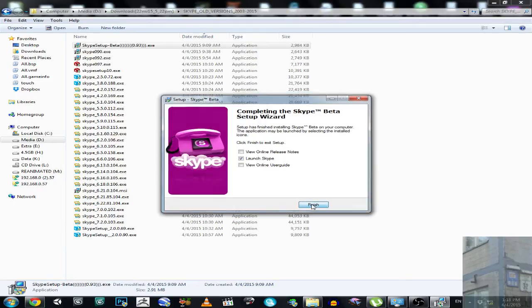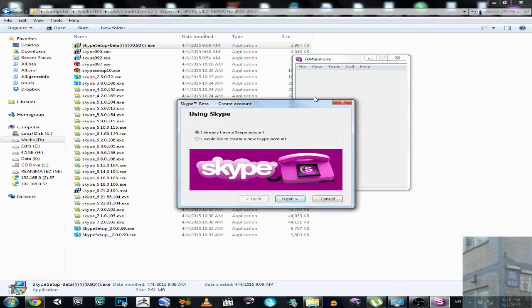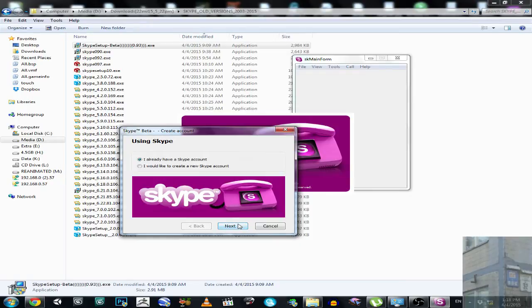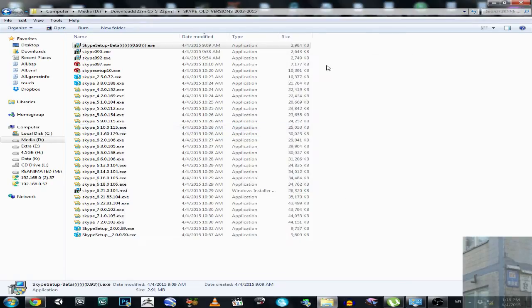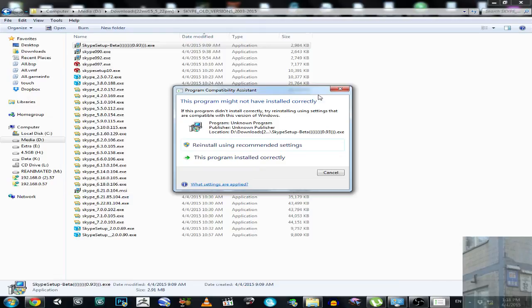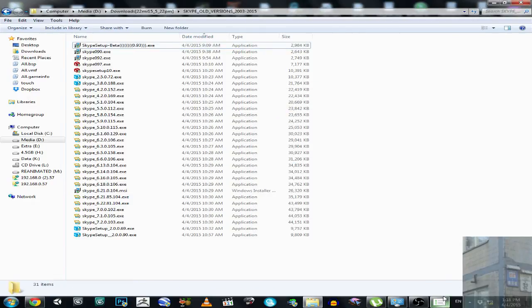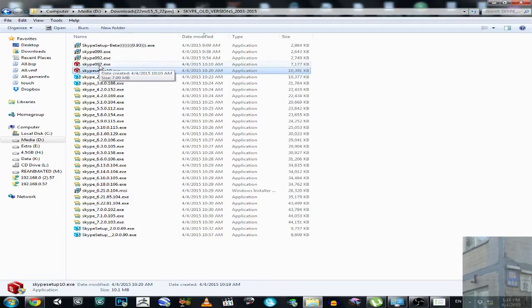Launch Skype. Okay, so I still cannot have a look at toolbars and that stuff, so let's just then 93, and so it's coming in version number 1. So in version number 1, obviously I will be able to have a look at toolbars and options.